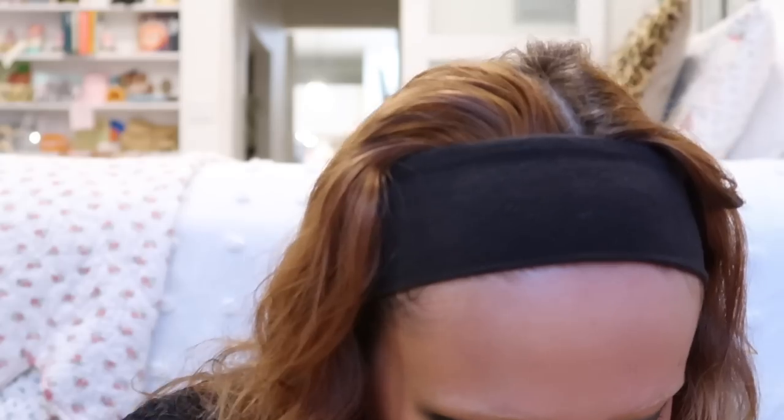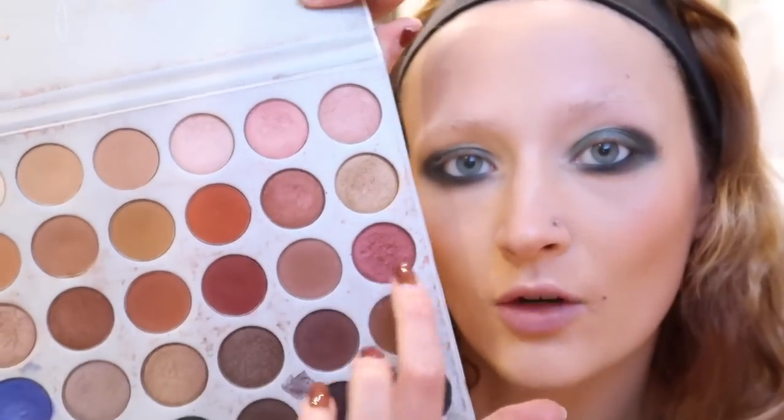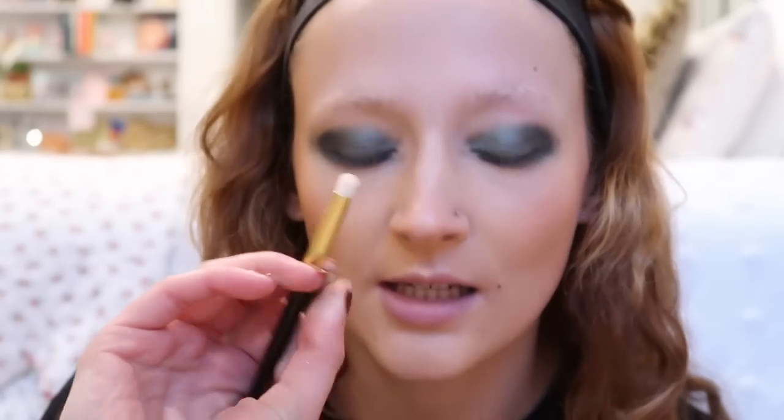I'm putting a lot of black kind of under the eye using a matte black shadow. For creative liberty, I'm deciding the shape of the eye is more of a rounded wing rather than a sharp wing. I blended the black into the green and rounded out the corners. In the inner corner I think I see a little bit of maroon, like a brownish orange. I'm going to add a little bit of that in the inner corner using a brick red metallic color on a small brush.